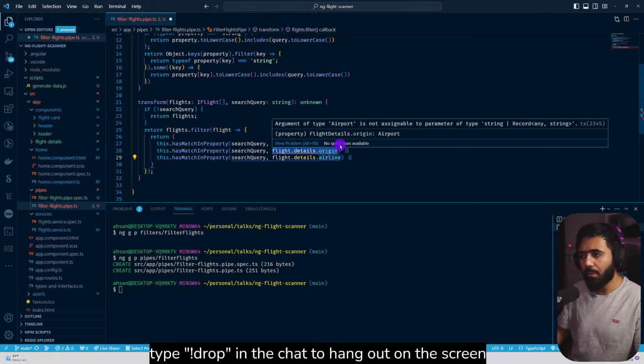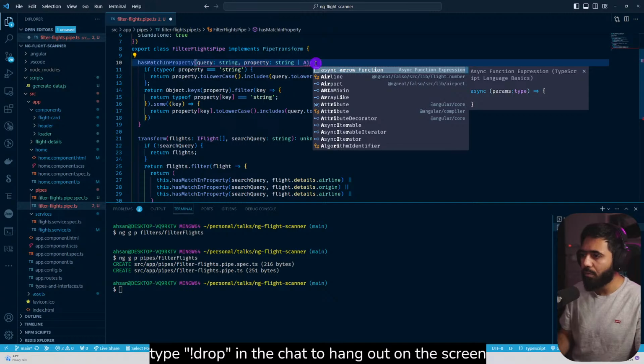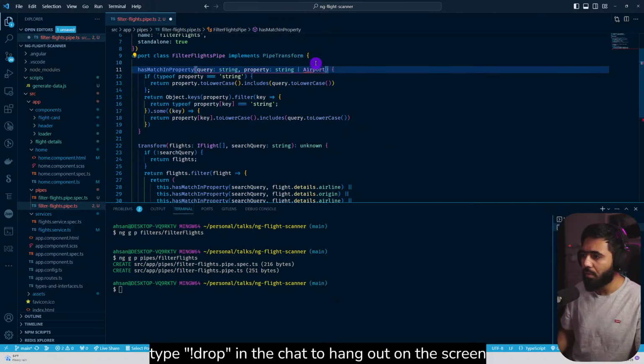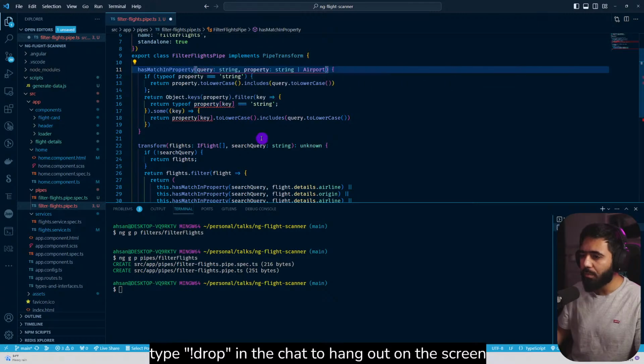Now that you talk about this, I could have then ignored it. So okay, then I could say airport. But then the property and key cannot work there because the key now is a string.